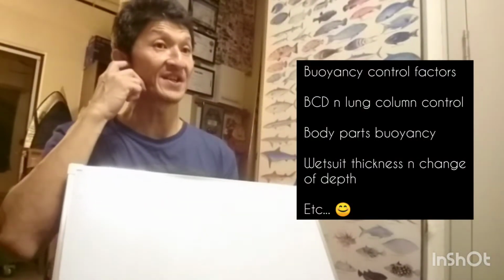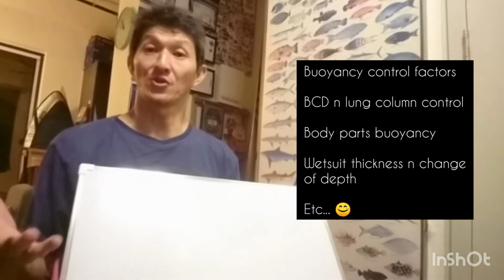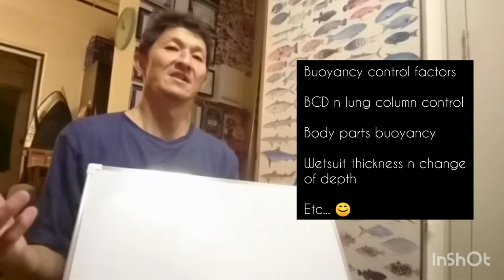Okay, it's me again. Today we're going to talk about another issue about buoyancy control. Buoyancy control can be affected by many factors. I've been saying that. So specifically today we are talking about why not using hand, since hand is very easy, right? You just scoop and then you go down, scoop then you go up.